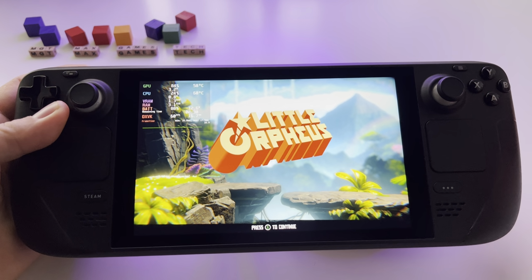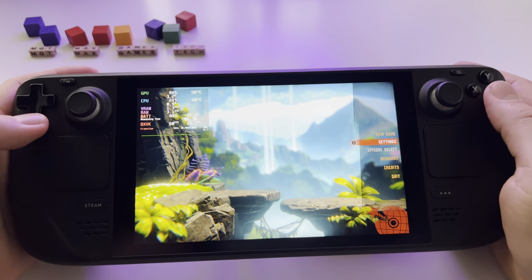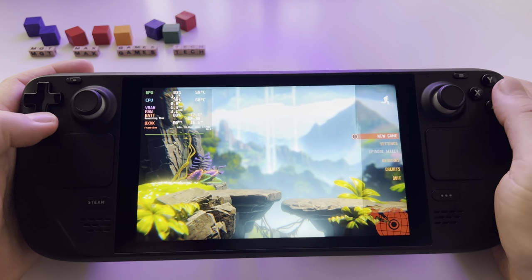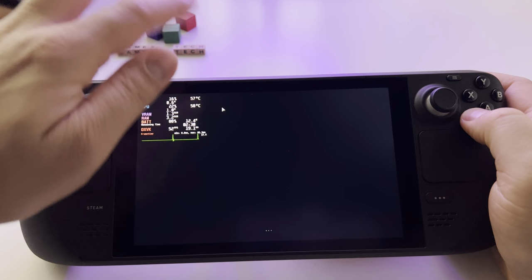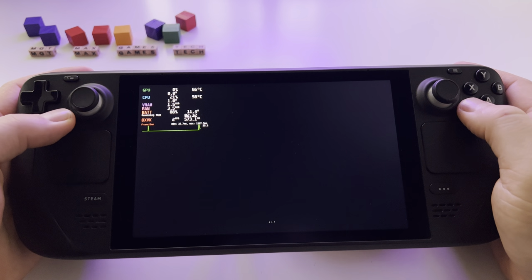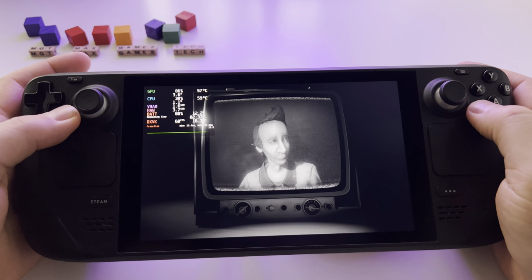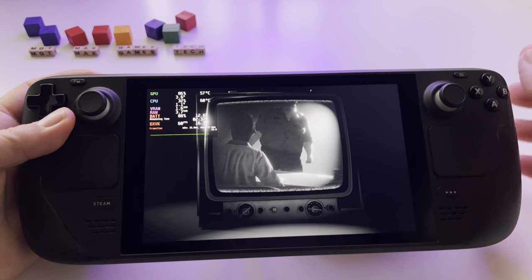Here I have on Steam Deck the game Little Orpheus. Let's play this game here using ultra settings. Let's go here and we have quality set to ultra. Probably you already know this game from iOS. I believe it's on Android also, or from Nintendo Switch. Well, here it is. Let's play it on Steam Deck using Vulkan Driver, 60 frames and ultra quality.